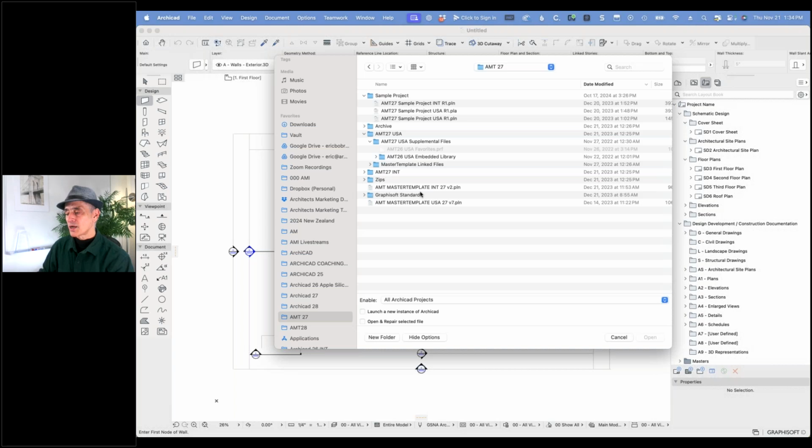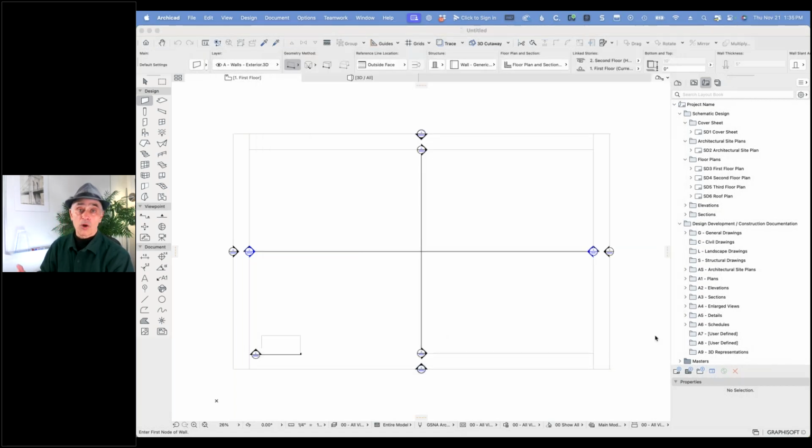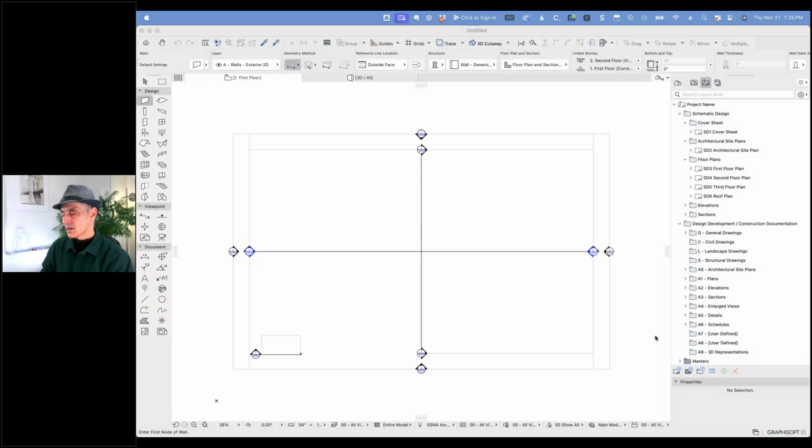And of course, I could take any project, but I'll just take the ARCHICAD 27 MasterTemplate 27 sample project. So we are looking at something similar, but just a little different structure. So MasterTemplate 27 sample project here, this one, okay, it's version 27. I'm going to say launch a new instance here, say open it. So this would be like opening any 27 project. It would also be very much like opening a 26 project, or 25 or 24, going back all the way, I think, to ARCHICAD 10. You can open an older project.